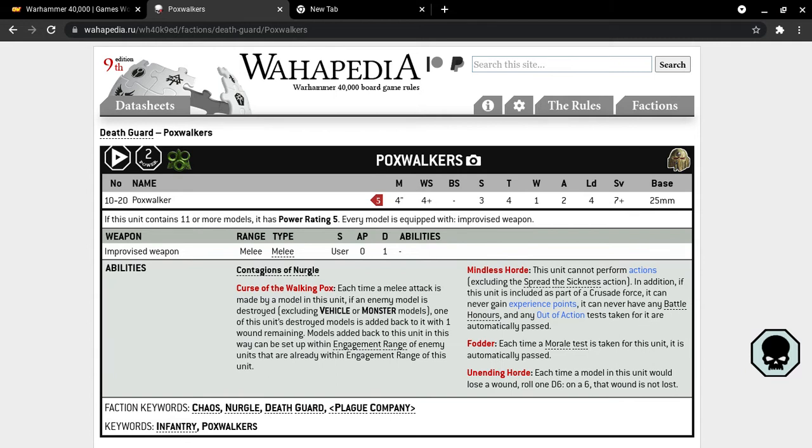So they're alright, but if you are going to have them, I'd recommend at least having 20 or so, because if you have less than that, I feel there's not enough of them to be good at a certain role, because if protecting an objective, they get killed easily. Actually, in one game, I had an incredibly good unit of Poxwalkers. About 10 of them killed a whole squad of Space Marine Intercessors, which was very impressive. But that's quite rare, because as you can see, the improvised weapon is not the best.